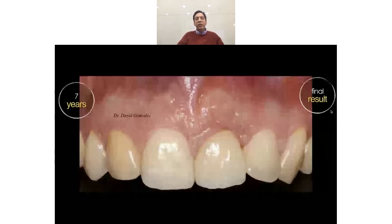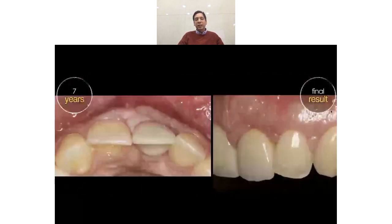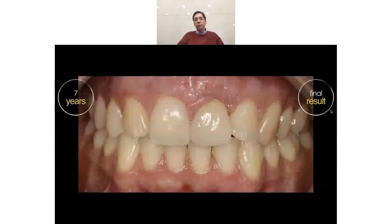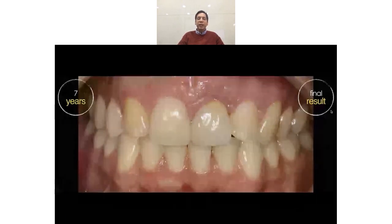And this is the aspect 7 years later. 7 years later, we see that we have a small papilla, and we see this aspect. We see the lateral view, and this is the frontal view. You can believe me that I have said to this patient many times, let me place a CTG like an envelope. It will be a quick operation. And he always says, I'm very, very happy with the result. I don't need any more. I'm very happy. I smile fine. So this young patient now is 31 years old and he's very happy with the result. Is the aspect 7 years later.